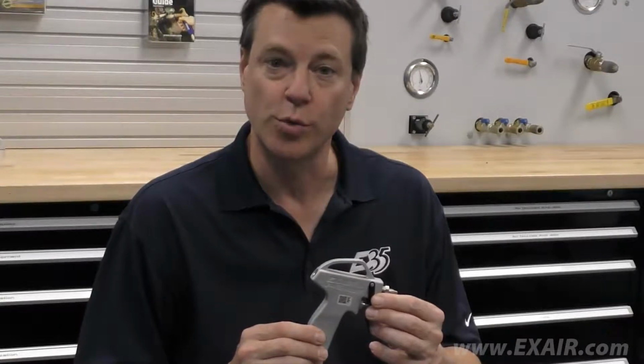The Exair VariBlast Compact Safety Air Gun has a durable and long-lasting valve design. Under heavy and long-term use, the internal seals could wear, and it may be necessary to replace the valve assembly to keep it operating as good as new. There is a rebuild kit available, part number 902001, that contains a valve body, valve piston, and spring.